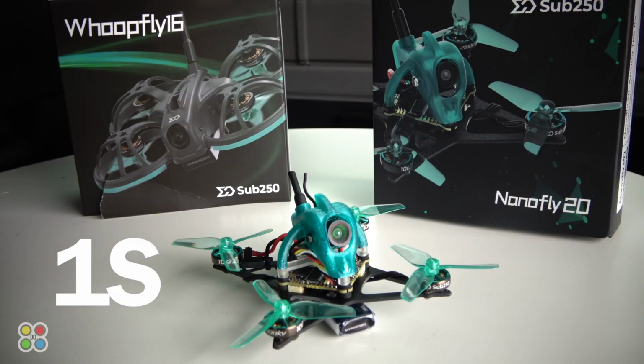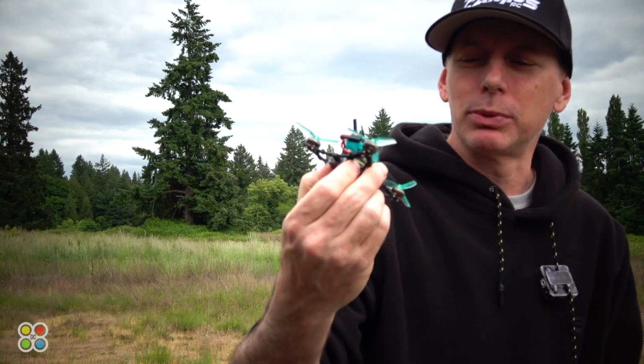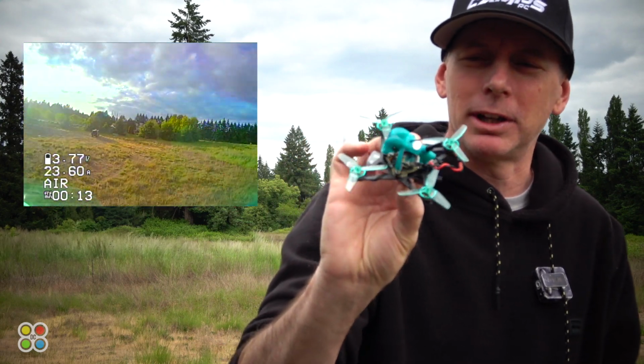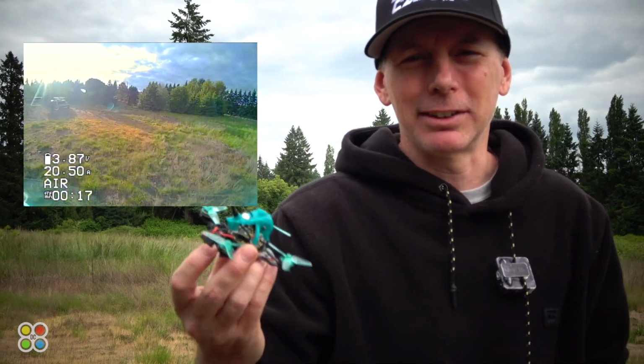This is a 1S quad with 1002 brushless motors, tiny little props. We got some tri-props on here and a Cadex Ant camera. This is the Eco camera with a little dipole in the back. We're going to see how it does with the TBS Crossfire on here.